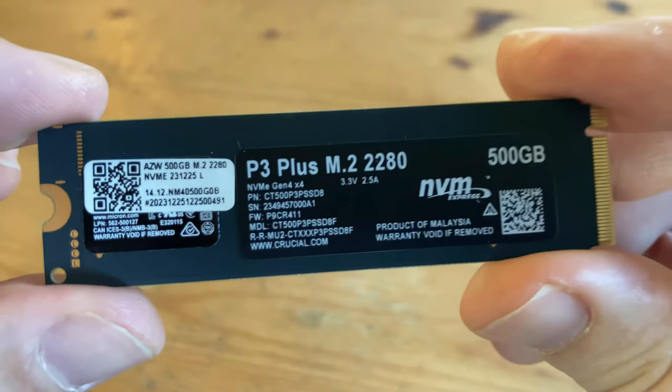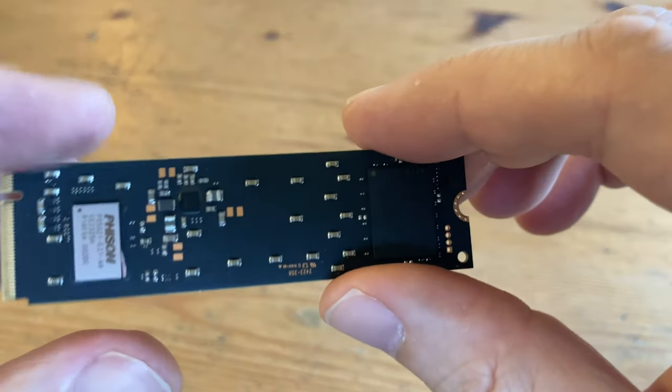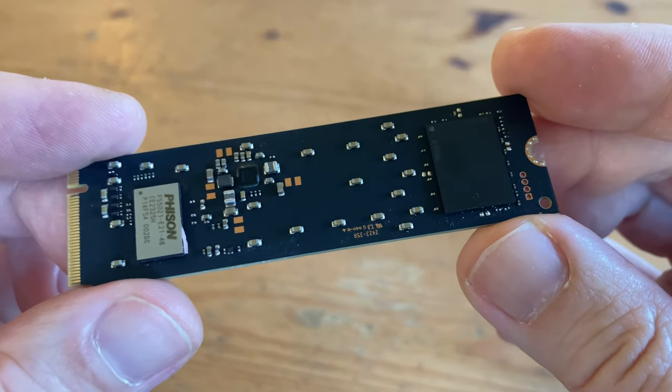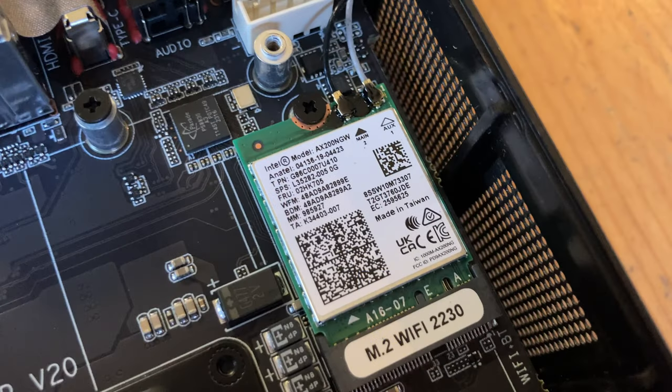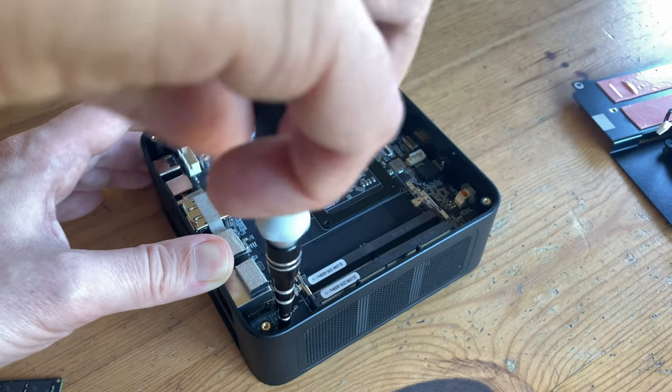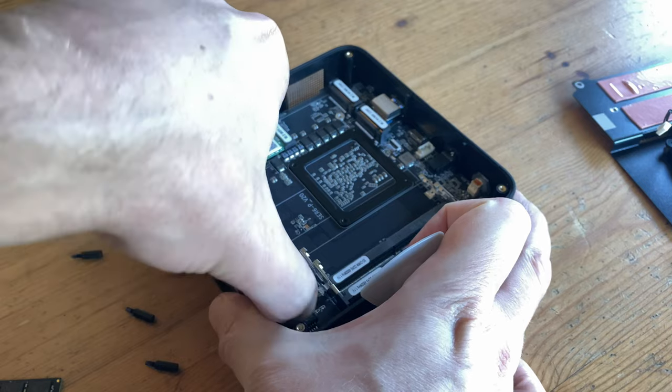The one included is a P3 Plus M.2, and at first glance it looks fairly bare bones, but if we check the numbers, we find out that this is an OEM version of the Crucial P3 Plus, leaving us with decent memory as well as decent storage. Under the NVMe, we have a Bluetooth and Wi-Fi controller by Intel, and we also tried lifting out the board. We did this by removing the 4 bolts in the corner, but we just couldn't get it out.